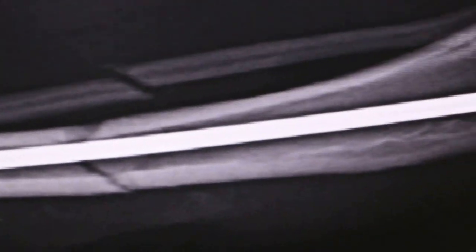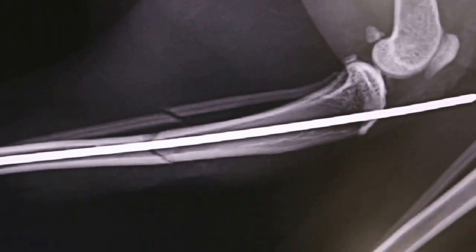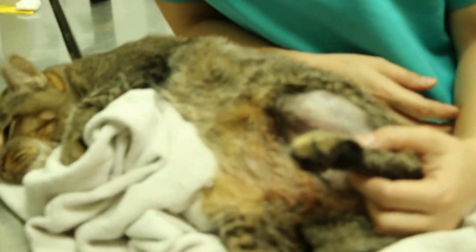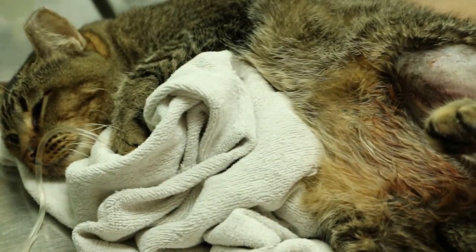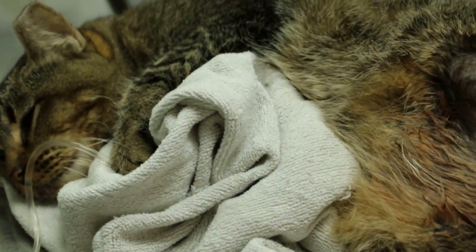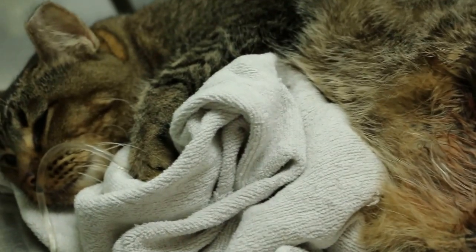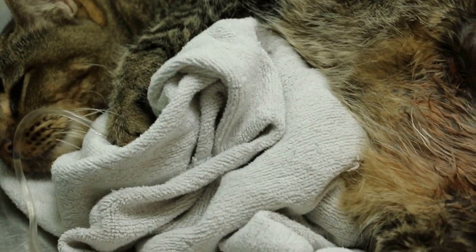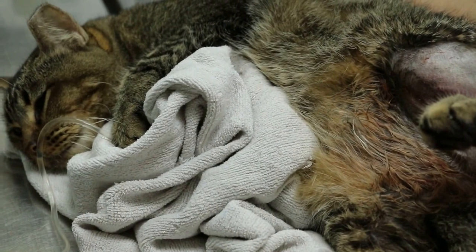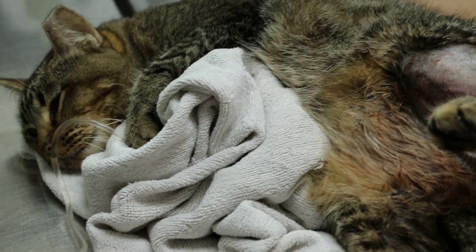This case about 3 years old, yeah. So 6 weeks, then come back for removal of the pin. Okay, can go home already. Still sleeping. Kind of fell down there, eight stories. Her owner didn't put the wire mesh. She was too busy. So I think she was looking at the bird and then tried to catch the bird.